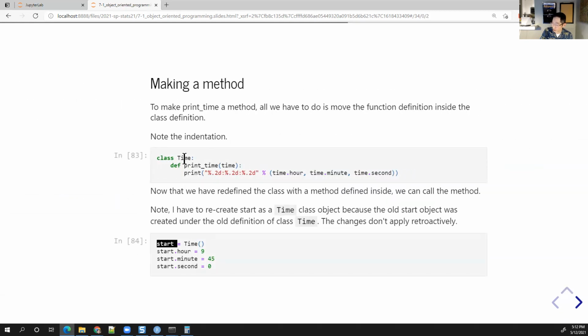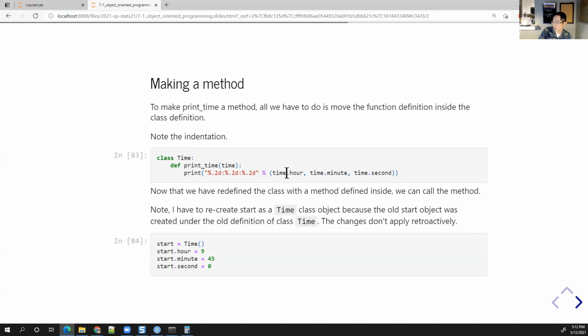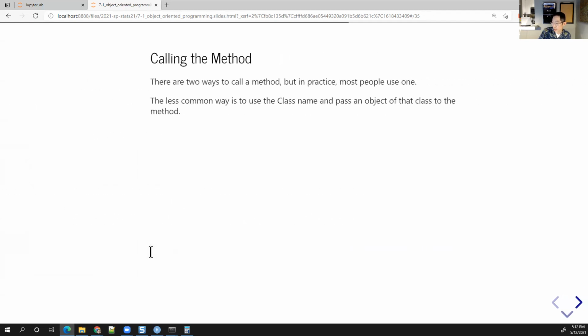And now that I've redefined the class definition of capital T time, this instance of time start will take on this definition. So we redefine what a time class object is, and this is going to have it. And so now we have start, and we've added our attributes ourselves. Again, we're assuming we're adhering to some kind of good definition here.